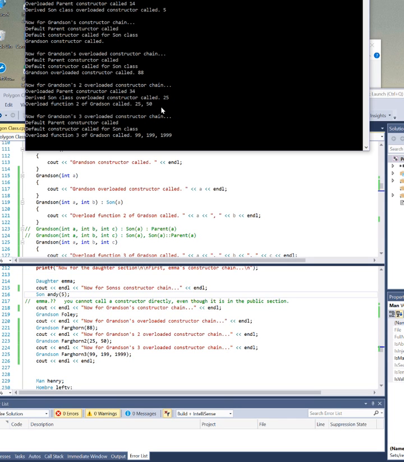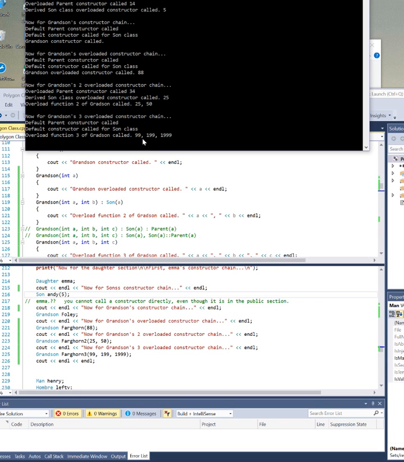It's almost like a recursive behavior in a way, like a telescoping thing out, where this ends up being called first, and then this one, and then this one, even though this was the first function to technically be passed information. But then finally we call the third overloaded constructor, which really just calls the default constructors of the parent and the son. So basically that's how it works, for what it's worth.